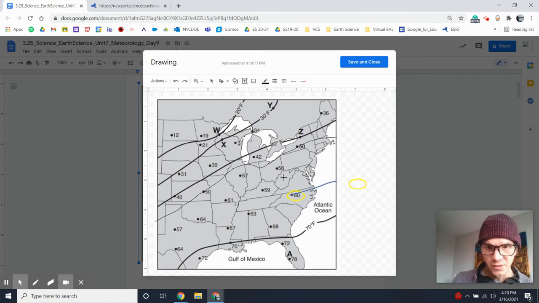Now where am I going to go first? Am I going to go between 56 and 59? No. Am I going to go between 59 and 68? I am. I can go in between. 60 is pretty close to 59, so I can go pretty close to that. And where am I going to go next? 59, 63. Again, I can go pretty close to that 59. 60 is pretty close, but I'm going to stop there to see where I have to go.